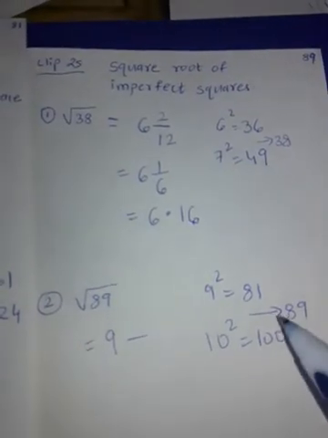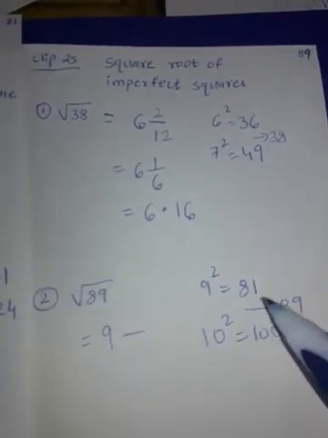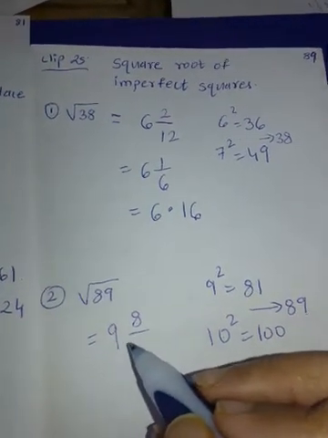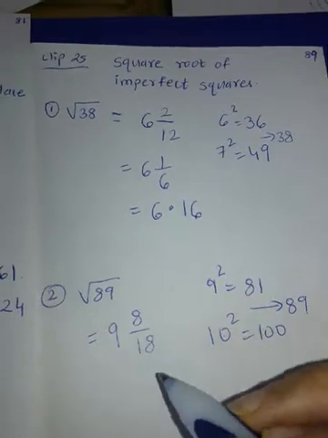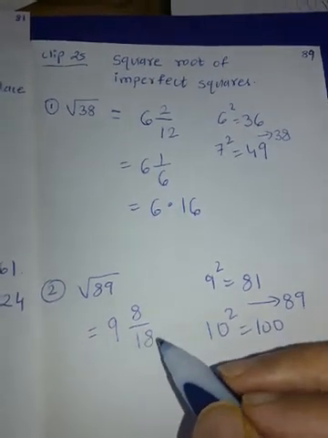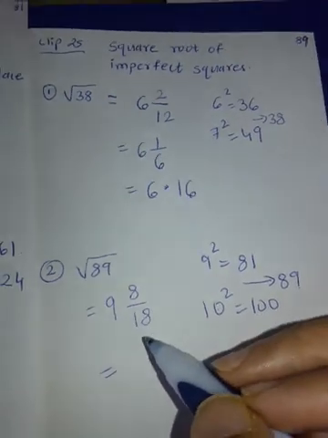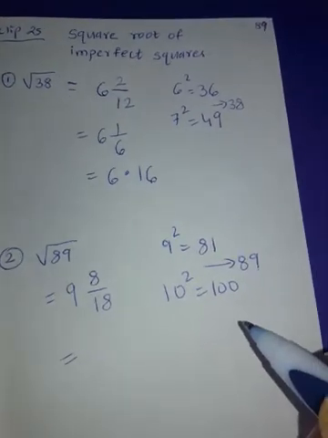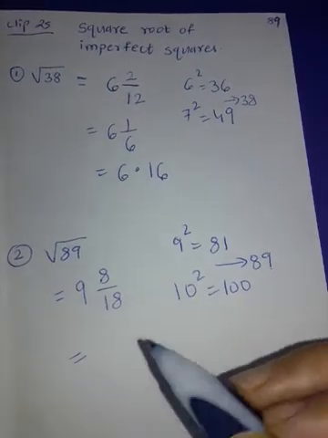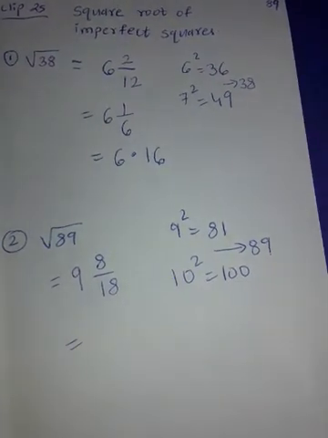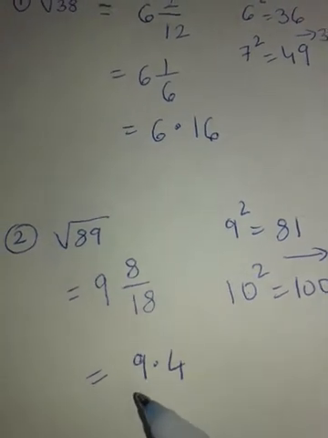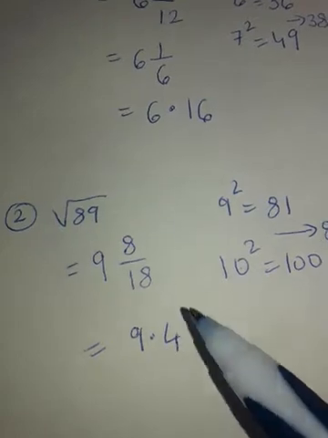In the numerator, difference between 81 and 89. Difference is 8. In denominator, double of 9. That is 18. Again, this can be reduced to 4 and 9. So this will be 4 by 9. So 4 by 9 must be converted to decimal point using division. So convert it and tell me the answer. And then let's match it. Very easy conversion this is. It comes to 0.4. So your answer is 9.4.